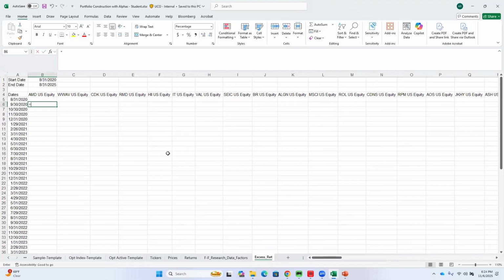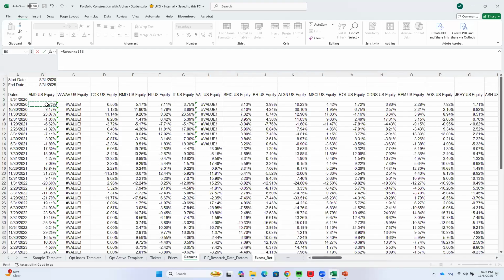And then from this cell, I will choose the return, this one, make sure this is this cell, and then minus. So this is September 2020, right? I have to find out.